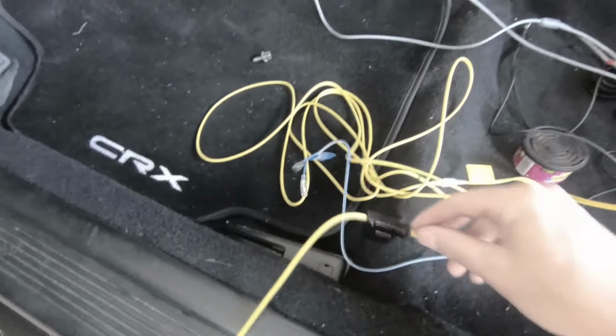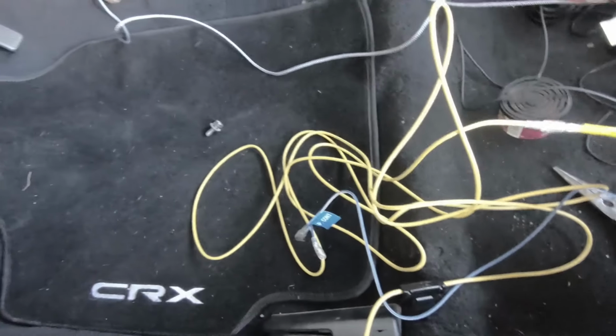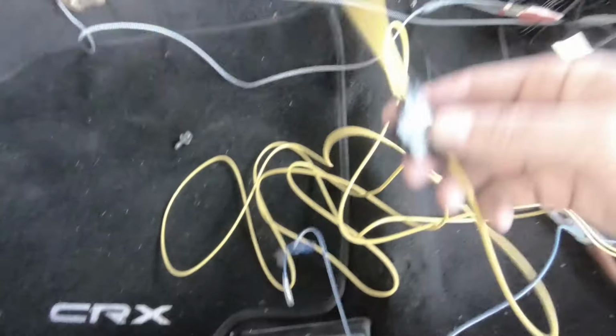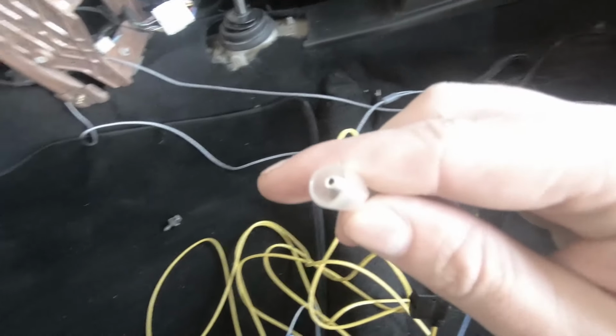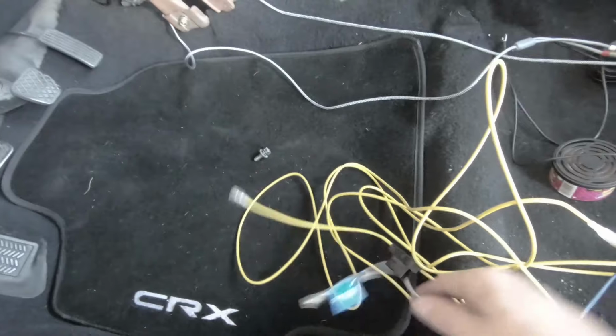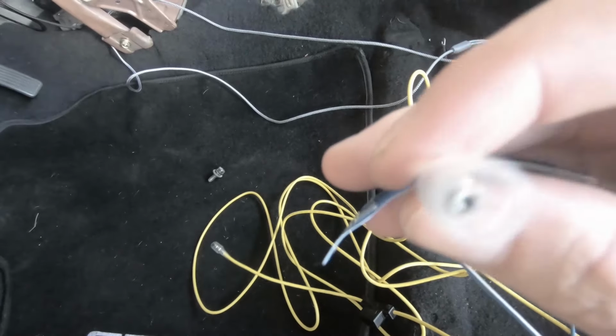All right, so they're already labeled. The big yellow one says battery. You can't miss it. It goes into an inline 10 amp fuse. It's got this kind of little connector on it, and the continuous, it's got another little type of connector on it.